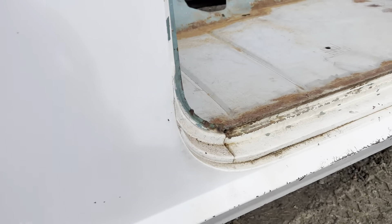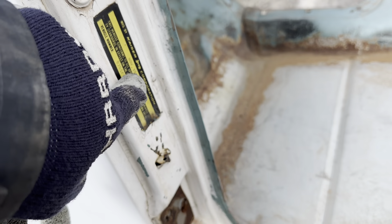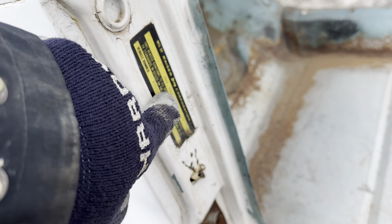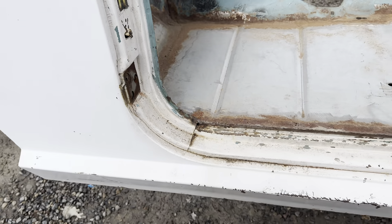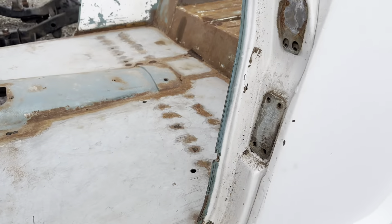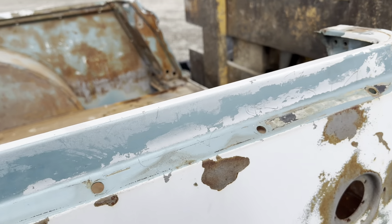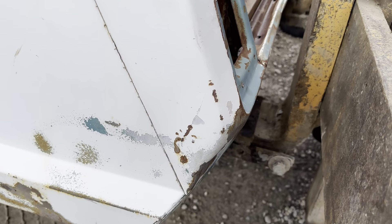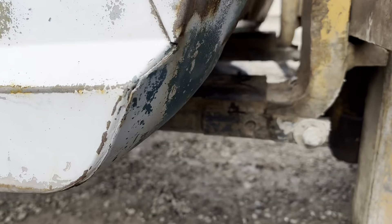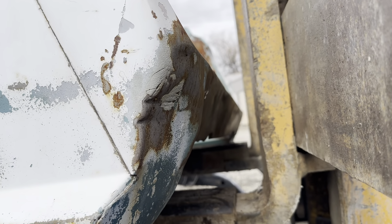And then here of course is your driver's side. Door seals in excellent shape, just like the other side. 1969 is what it says here — I think the title we got on it was '68, but maybe it's '69. Kaiser Jeep. Excellent shape all the way through here for where your hard top bolts down to it. Rear is a little dinged up there — in the back you can kind of see the lower rocker there.